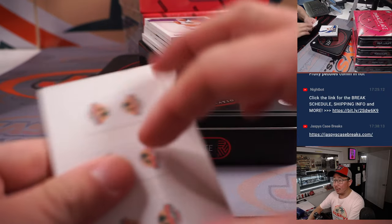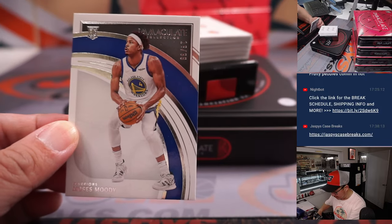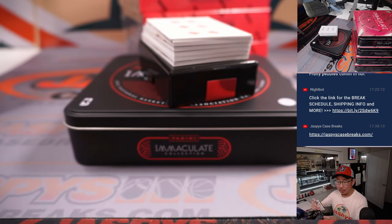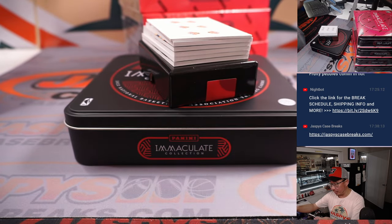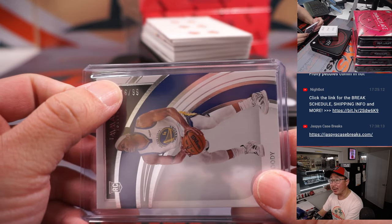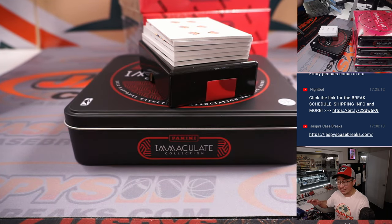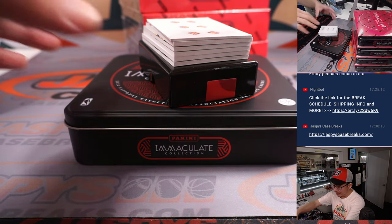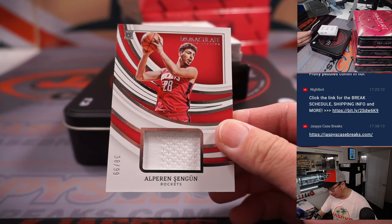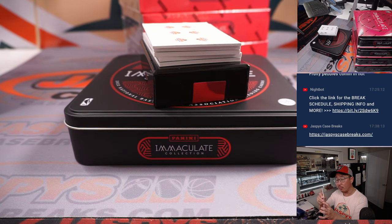We'll use this blank card to slow-play some of the hits. Moses Moody leads us off, 16 out of 99. Warriors are a number block team, so that'll go to Warriors 6. If you're new to the number block format, we go by that last digit — so that goes to Daniel and number 6, meaning he has 6, 16, 26, 36, 46, 56, 76, 96, etc. There's Alperen Sengun, 38 out of 99 — goes to Rockets 8, that's for Brian S.